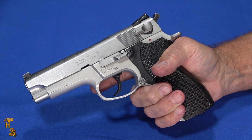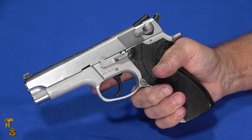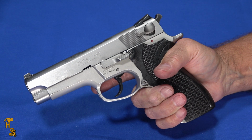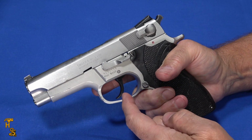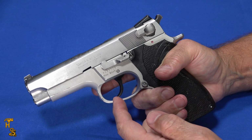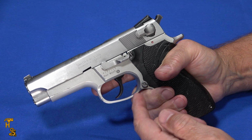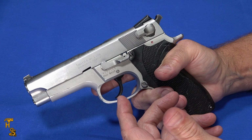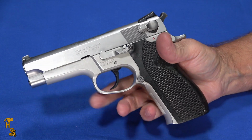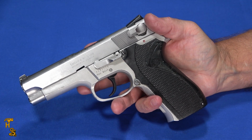Chambered in .45 or 10mm for the other models, it might be a little bit more of a handful, but in 9mm this one was actually pretty tame and pretty easy to work with. The double action trigger was smooth, a little bit heavy, but it was smooth and it didn't stack. As I was pulling that double action trigger back, I didn't have a lot of stutter or anything else. So even shooting it in double action was relatively easy. But single action was just a breeze. So I think it really is a good gun, especially when you consider its age and the era that it was manufactured in.